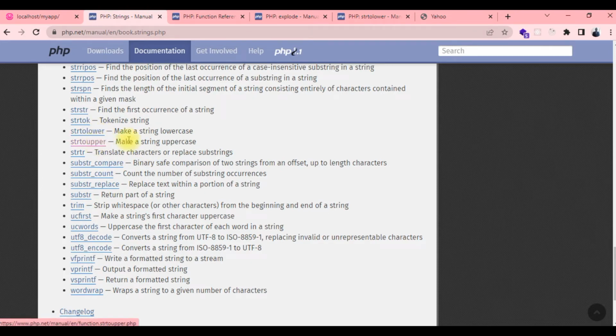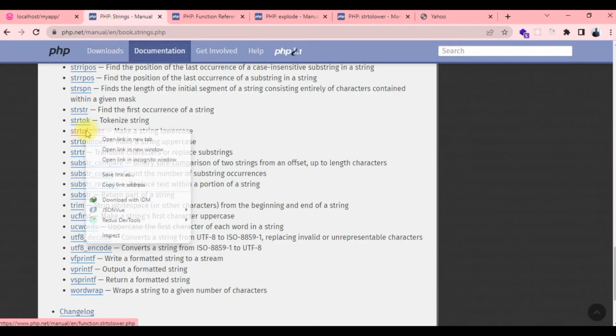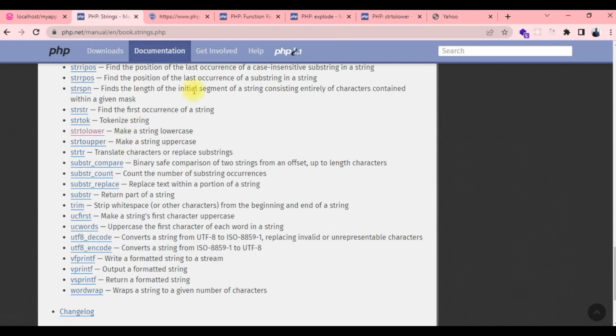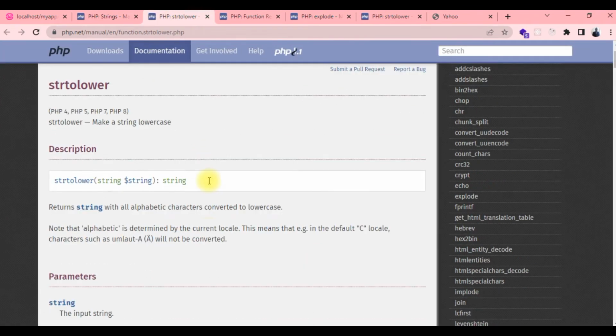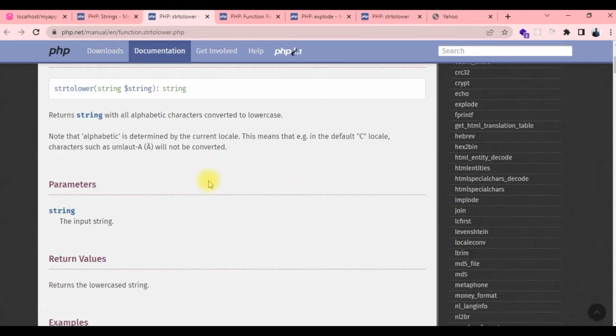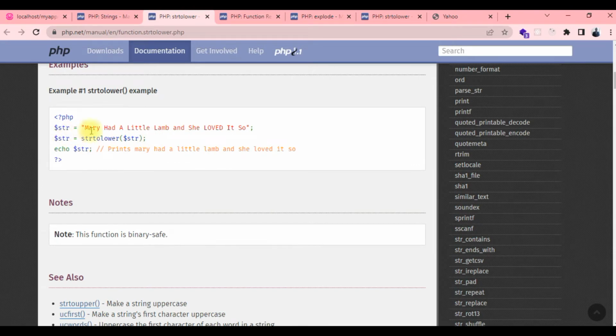It makes a string lowercase, or makes a string uppercase. Take for instance, if you click on it, let me open it on another tab. If I come here, I will see an example of how to use it. If you scroll down very well, you will see it. You can see a string, a whole sentence that says Mary had a little lamb and she loves it.